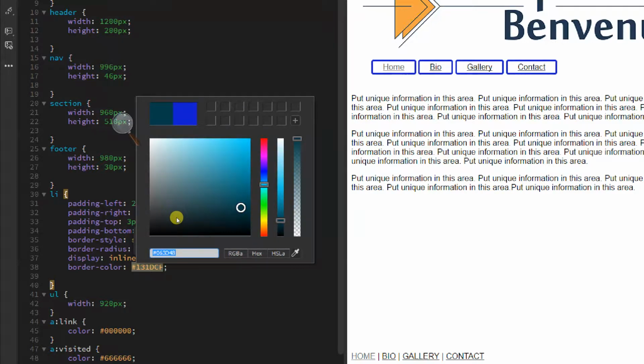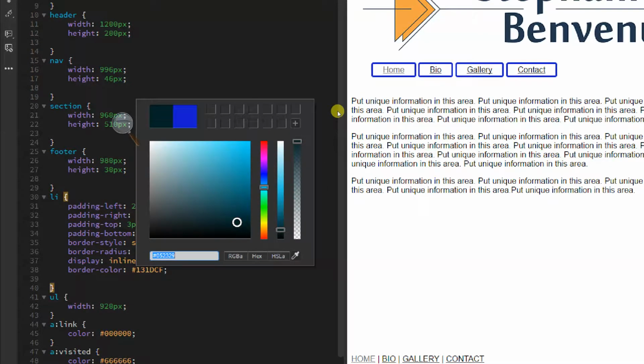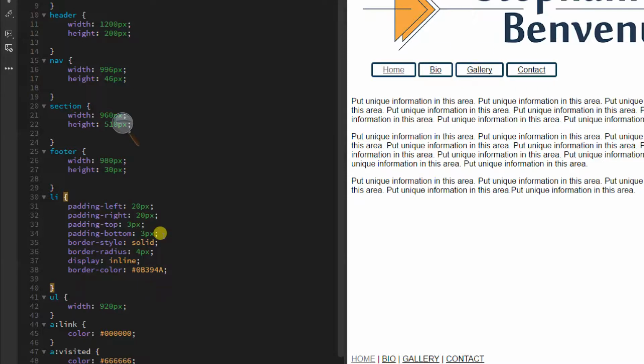This program is not necessarily designed to be super intuitive. But I'm going to pick a blue color that kind of comes close to here. I might be able to. Yes, I can. Technically, I chose the color, but I don't think that's the color I intended it to be when I made it. So we're going to take it from over here because I want it to be a little bit bluer. There we go. All right. So you can color pick if you want, but I can also just do that.